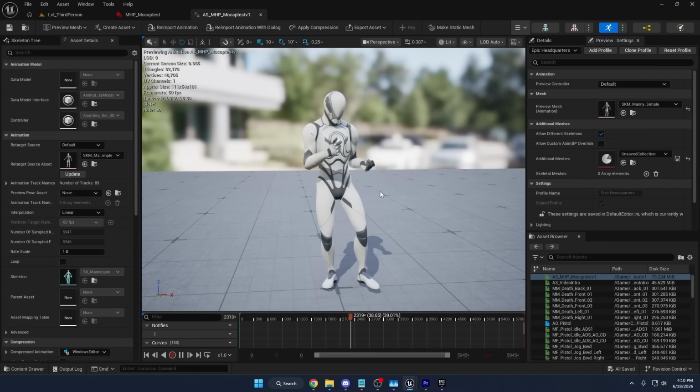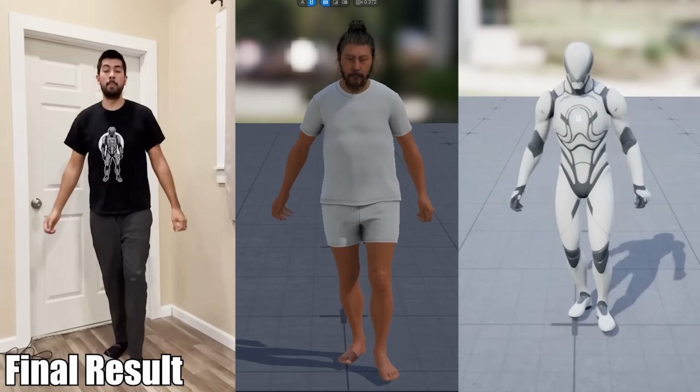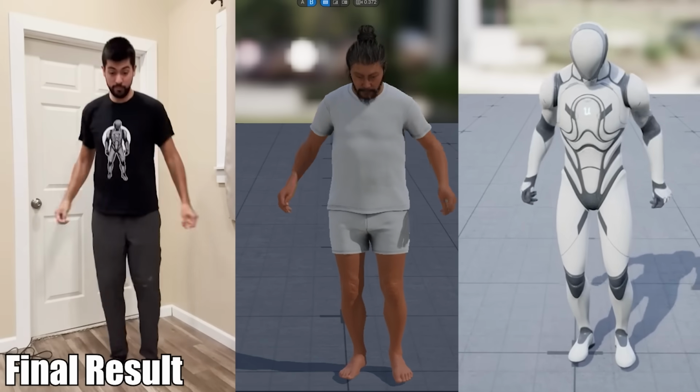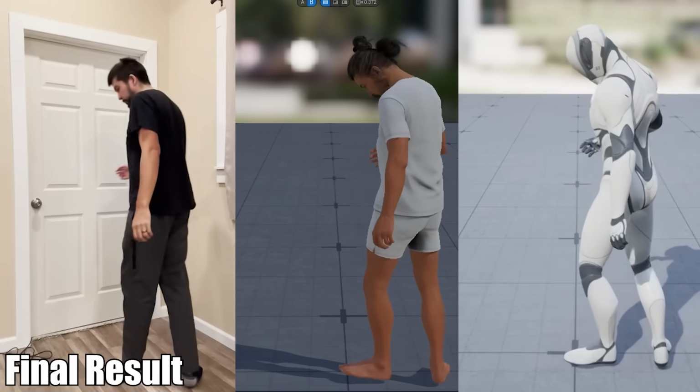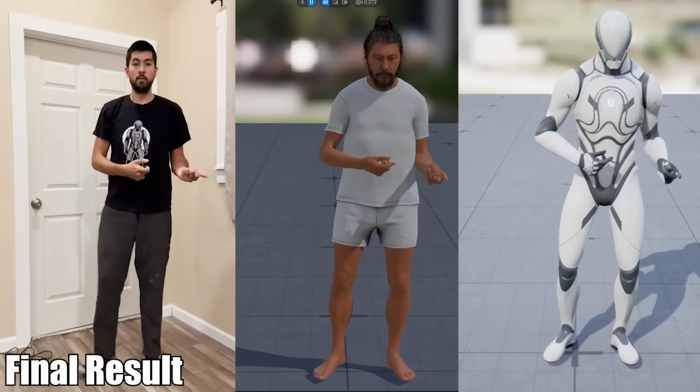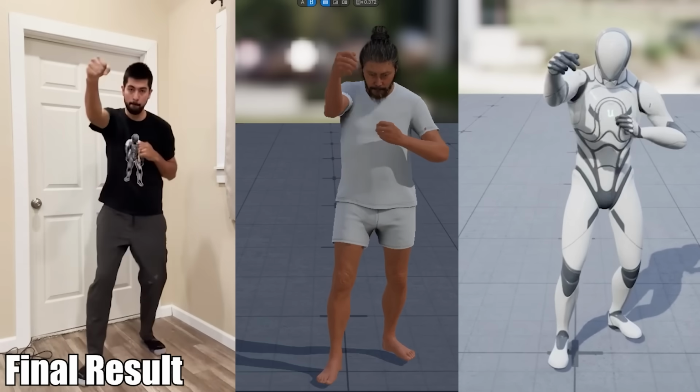Yeah, you might need to clean up the hand parts. You can see that the wrist is twisting there, and it could just be part of the video quality. If you have a better quality camera, like I was using an iPhone and the resolution wasn't the greatest. So again, if you use a better camera quality, it might be better. But yeah, that is pretty much it for this tutorial.